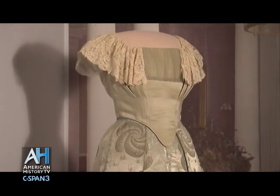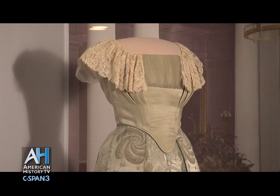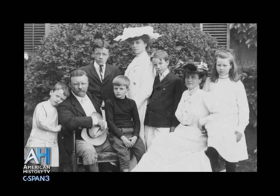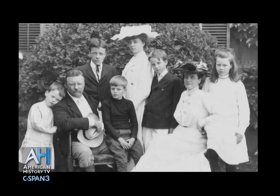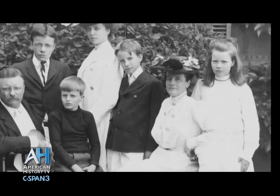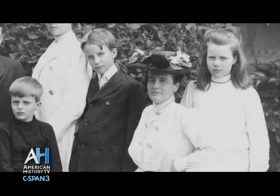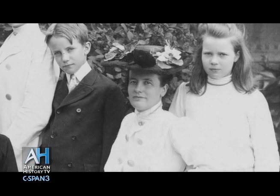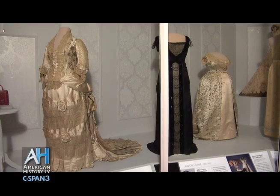And does that give us some context of the time, that that was a traditional, normal thing to do? I think Mrs. Roosevelt said that she liked to cut them up, and she said satin dresses or silk gowns work very well as tea gowns. It just may have been a quirk of hers, or a thrifty quirk of hers, that she remade her clothes. It's not just inaugural gowns, because there are examples of other types of gowns here in this exhibit.